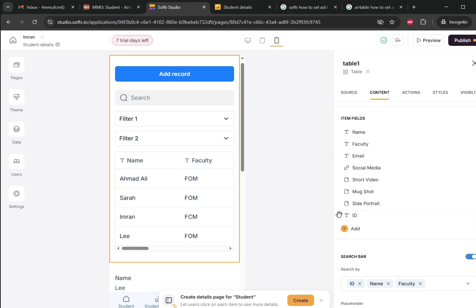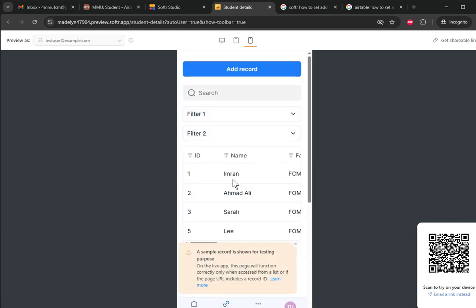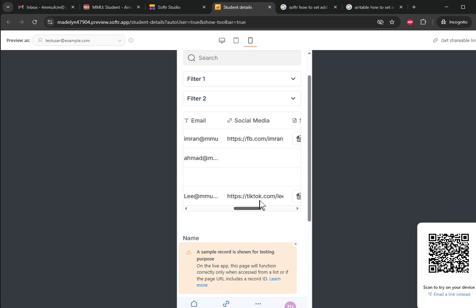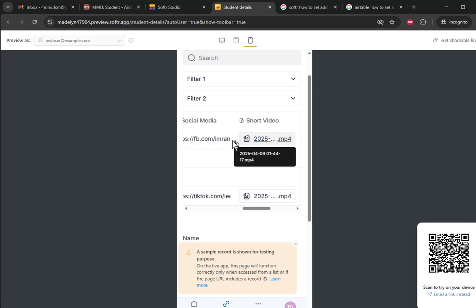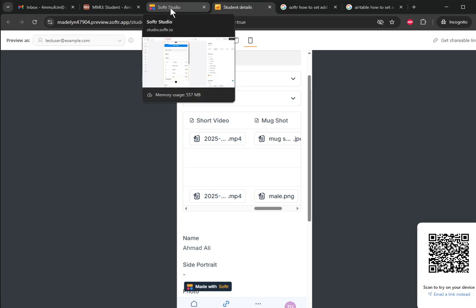After you have arranged, now if you preview, it makes a table that displays the data, but maybe it's too wide. You have to scroll left, right. But here again, it's not displaying the photo correctly because you have to change this.